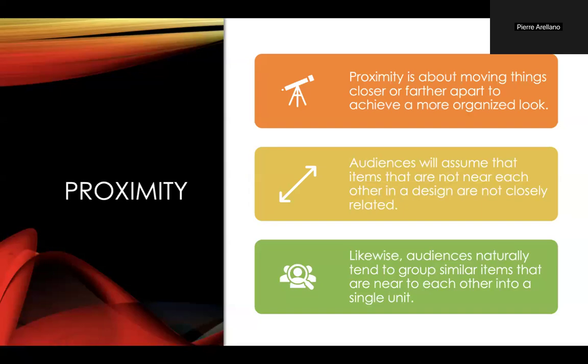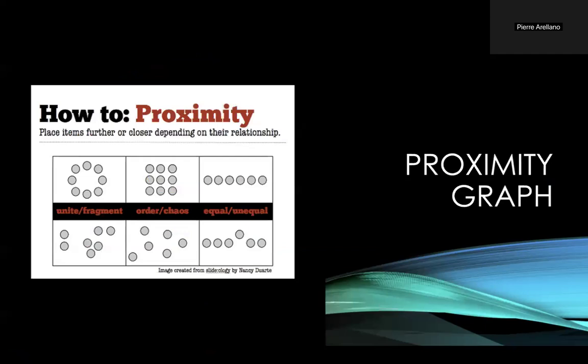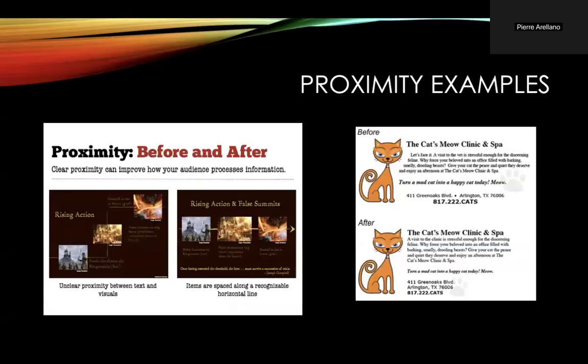And so when images are closer to one another, they give the impression that they relate to one another. And if they're further apart, that means they don't have anything to do with one another, right? So it's about grouping them, in a consistent and appealing way, all about appealing, right? So how you use proximity is going to matter. Sometimes you want to have a unity, an order, an equal idea to your proximity. Avoid having fragmentation, chaos, randomness, right? Making things unequal, unless you want to do that because you want your repetition to break. Whatever the case is, proximity is going to matter when it comes to the information that you put together with one another. So here's some more examples of how you would use proximity and what works.